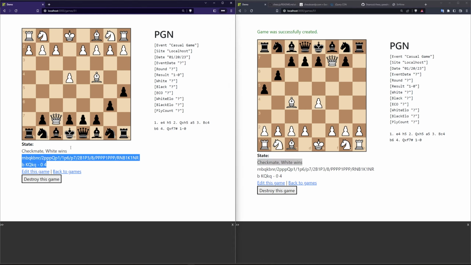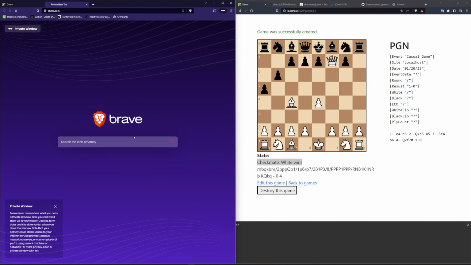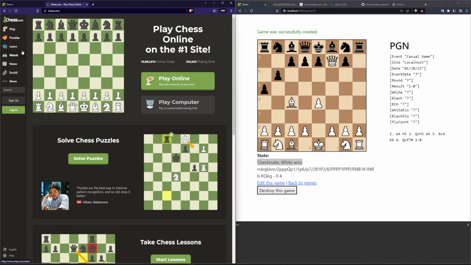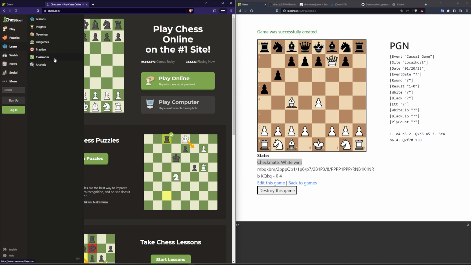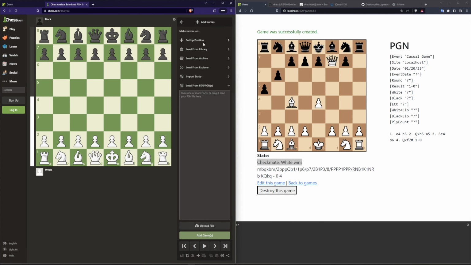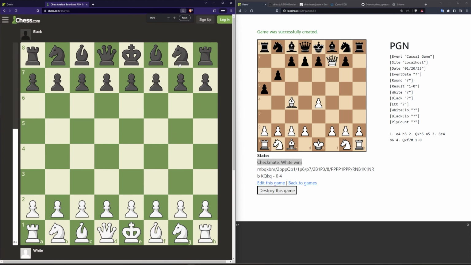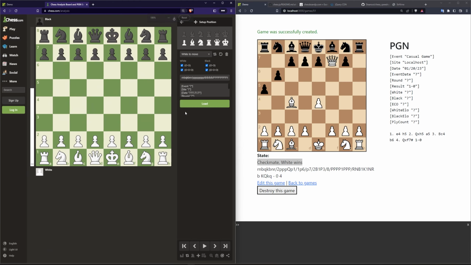We can now grab this FEN code. I mean, you could have grabbed this at any point, but you can come over to some website like chess.com or some other chess engine. You can go to learn and analysis. You can click set up a position. And what you can do from here is, let me scroll back out. You can paste in this FEN code and you get the position that that code was at. So this is a good way to jump to a specific position.